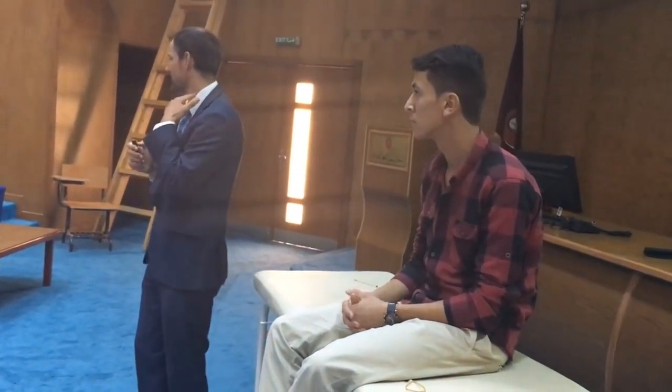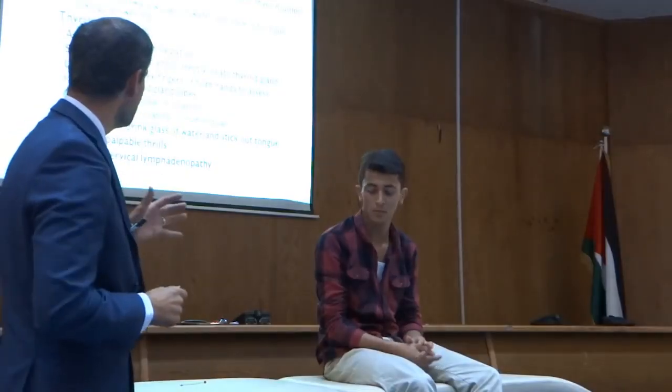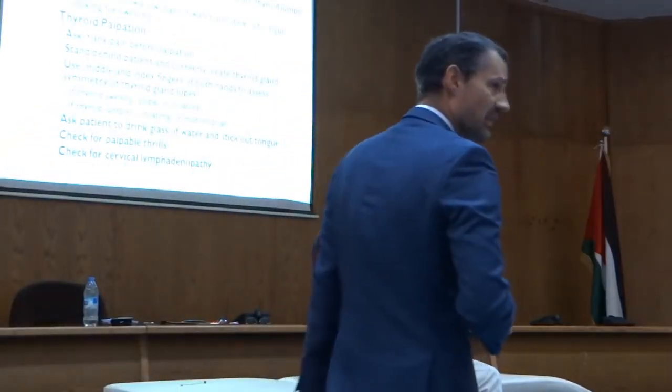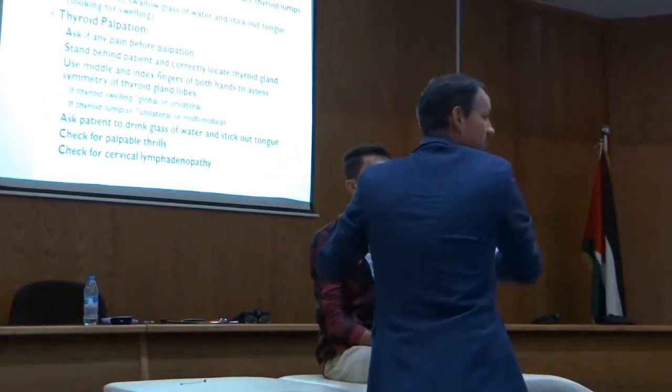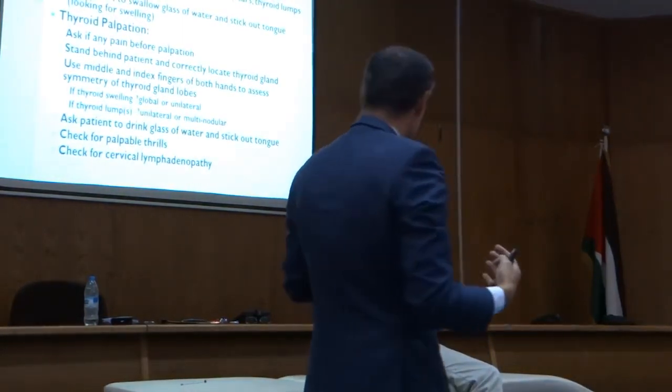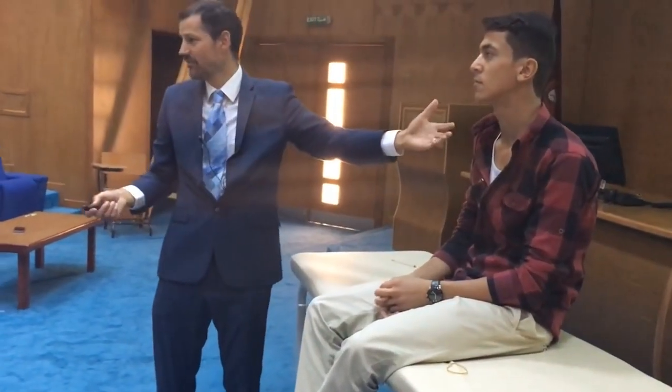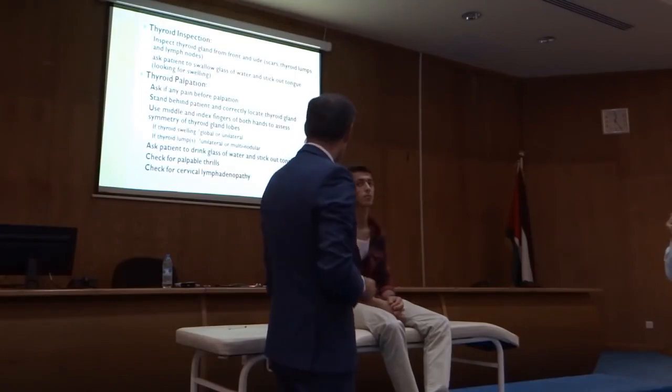Okay, now we're going to move on to inspection of the thyroid. We're going to do inspection, palpation, percussion, and auscultation. When you're inspecting, you want to make sure it's well exposed so you can see the thyroid gland. Then you're going to look from the front. You should be able to see right into the cervical areas, anterior and posterior triangles, and you're looking for any lumps. What else may you be looking for? Scars from previous surgery. Anything else? Lymph glands as well. And obviously the thyroid itself, and then nodules on that.